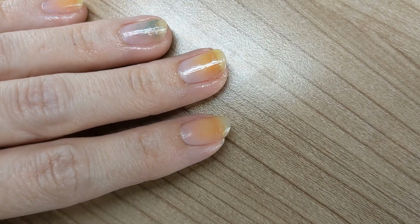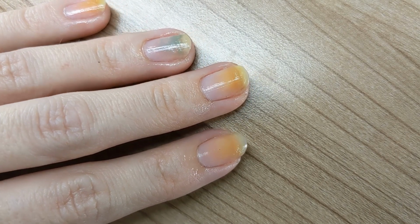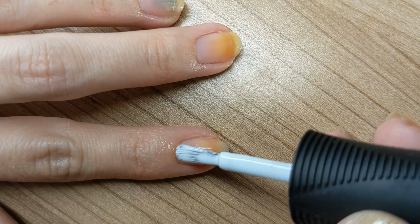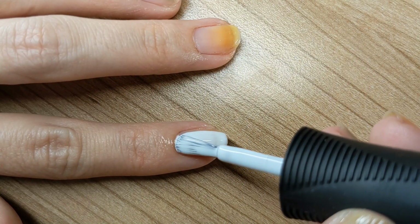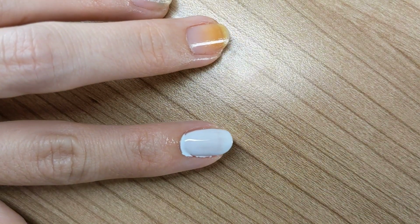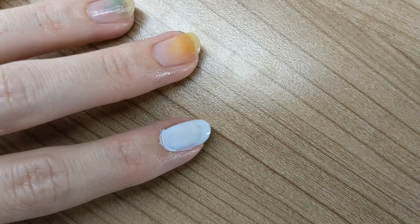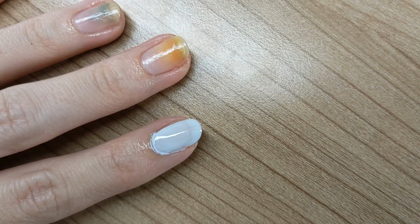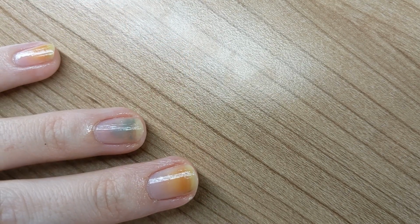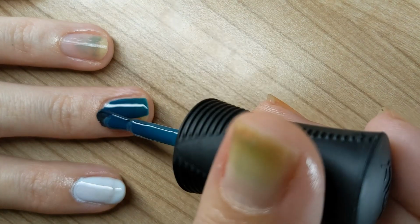Okay, so since we have six polishes here, I'm going to go ahead and do a more Christmassy side and a more wintry sugar plum side. So I'm going to start off with the shade Snow Angel. And like lots of Orly polishes, it's kind of watery, so I'm going to go in and clean that up a little bit. It really just tends to have a thinner formula, not always, but tends to, which does make it a little bit difficult, but also it levels really nicely, so trade-offs. Alright, now I'm going to go in with the shade Cozy Night.